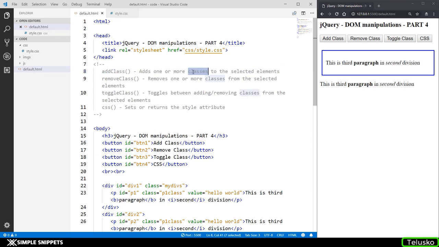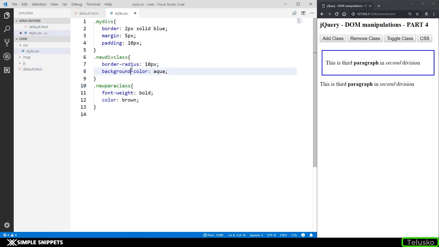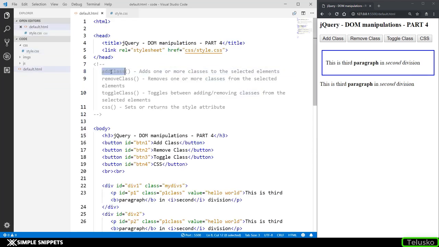When we are talking about front-end scripting, especially HTML and CSS, classes are something which we define in the style.css or separately, which has some CSS styling. When you want to apply this in a dynamic way using jQuery, you can use the addClass method. Similarly, when you want to remove that class, you can use removeClass. And when you want to perform both, depending upon what is done, you can use toggleClass.